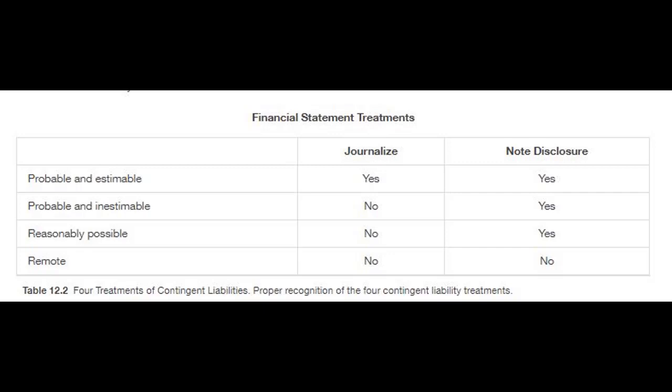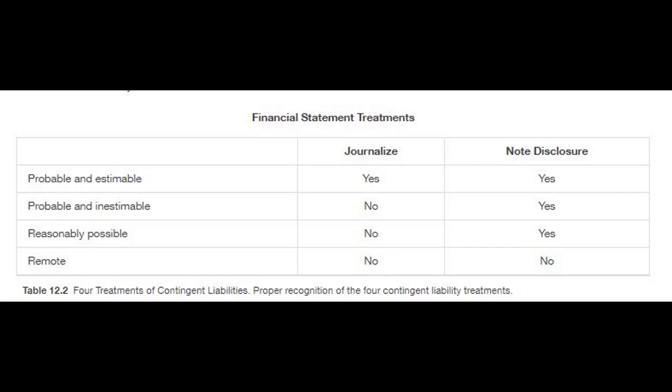Table 12.2 involves a type of liability called contingent liability. Basically, it means that you may or may not owe a lot of money. Well, how can you know whether or not you owe money? Well, sometimes you have a contract or an agreement, and you know you must pay what you owe. That's usually how it works.